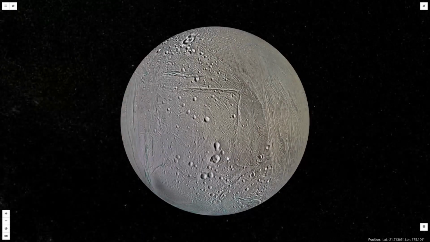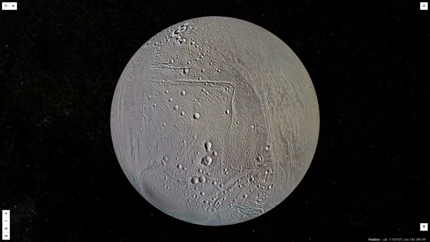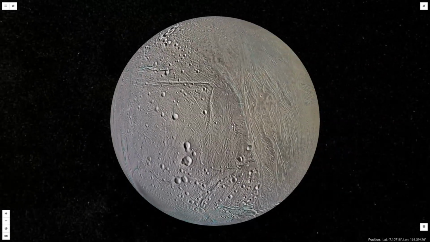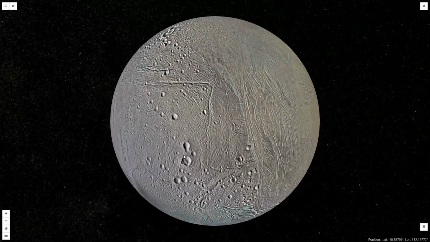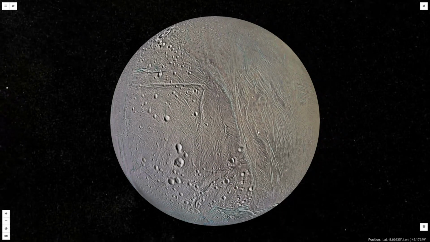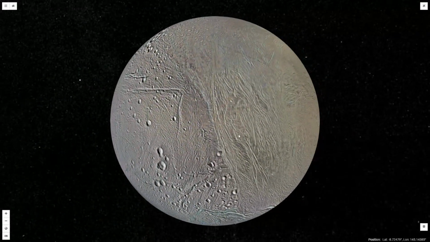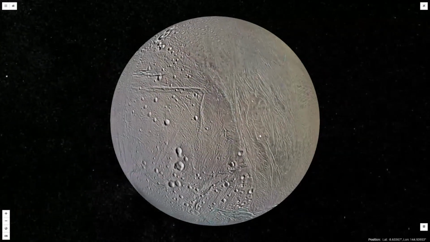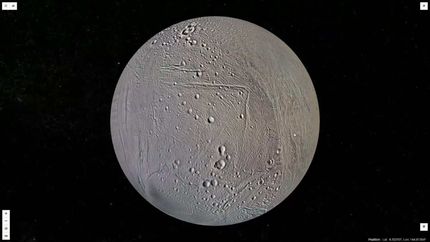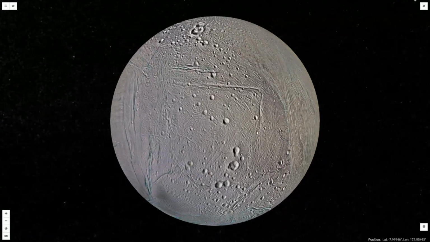So let's take a look around this moon at what kind of surfaces it has. I see some areas that look a bit cratered, some areas that look like they have little cracks or something, and some smooth areas, and some areas that look kind of icy, and some that look kind of snowy. And let's think about what kind of robot explorer do you think we would need here?